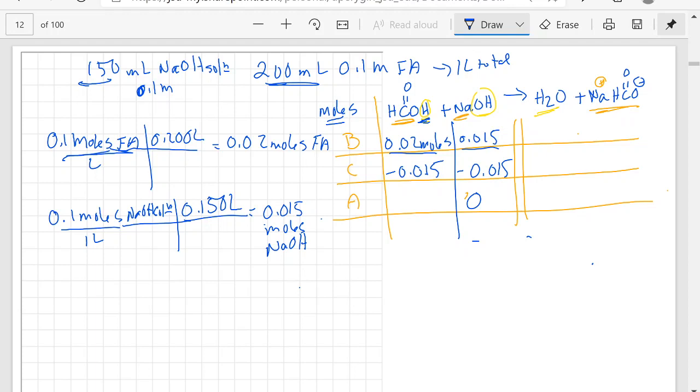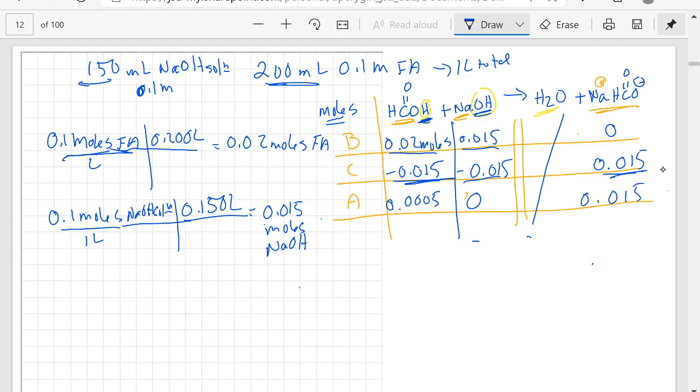For every mole of hydroxide, we're going to pull off a hydrogen here, because this is a strong base, and it's strong enough to stoichiometrically pull off a hydrogen off of every molecule of the formic acid that it can, until all of our hydroxide is used up. So if we subtract 0.015 from 0.02, we get 0.0005 moles of the acid after we add the sodium hydroxide. We don't care about the water here because it's a liquid and it doesn't count in this equation. We started with 0 of our sodium formate, and we end up with 0.015 because we are creating 1 mole of that for every mole of the hydroxide used up. So our change is 0.015.